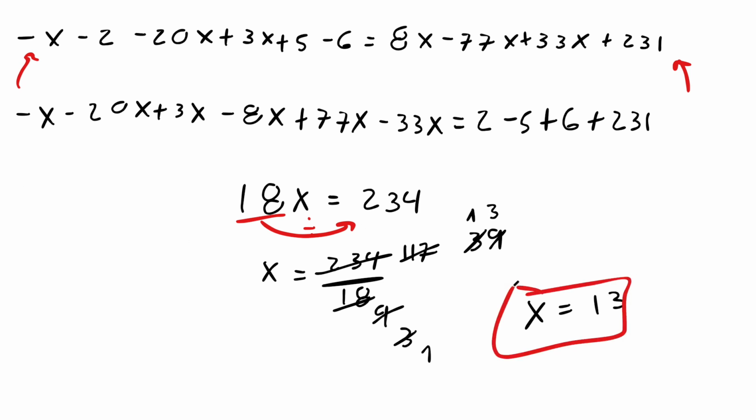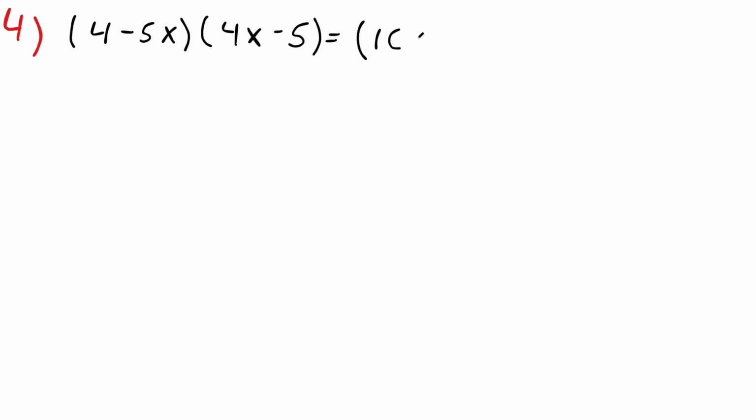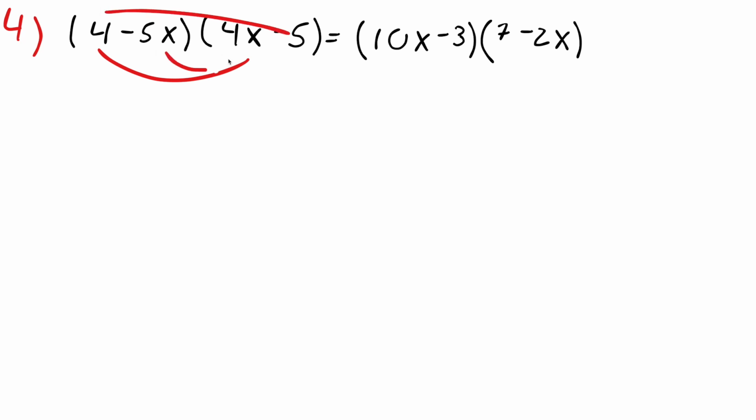Now that we have solved the most difficult example, I believe, of this video, let's continue with a significantly easier example, I would say, and it's our fourth example. So the parent statement will appear there on the board. What shall we do if we have indicated products on both sides? First, we apply the distributive property of terms like we saw before. First with the 4, then with the 5x, and in the right side of the equality, the same.